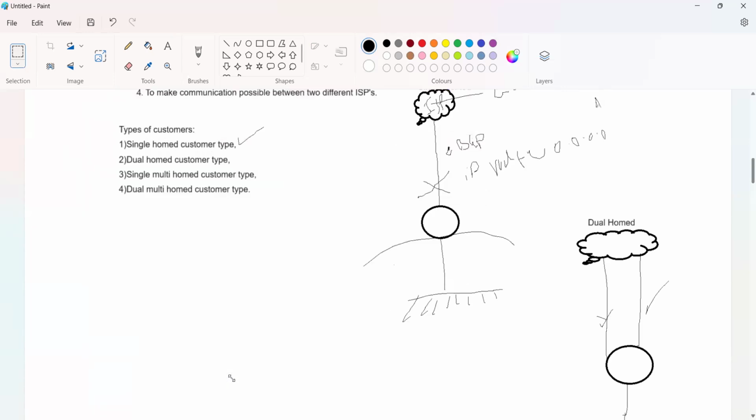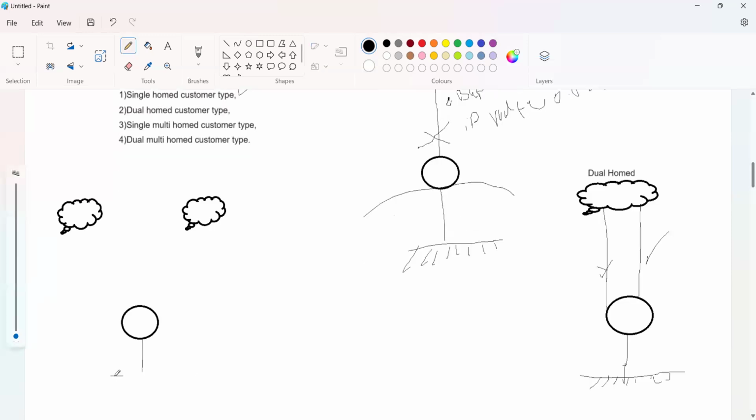Now move to the single multi-homed customer type. They will use multiple ISPs. Only one router, one core router, and this core router is connected again. This is ISP1 and ISP2, Geo ISP and Airtel Bharati ISP, you can assume.